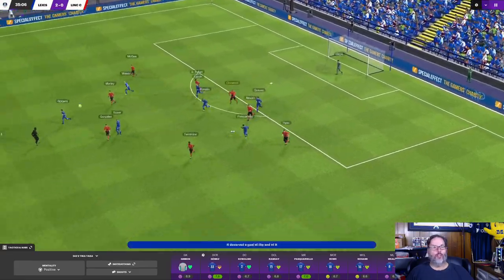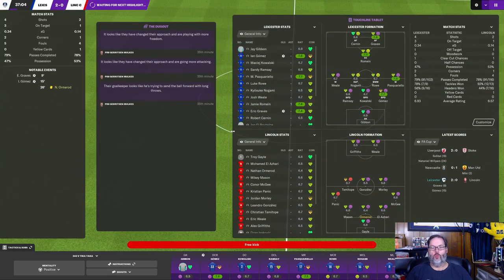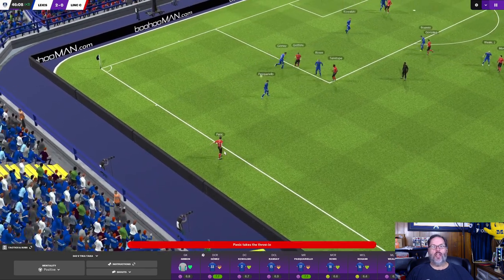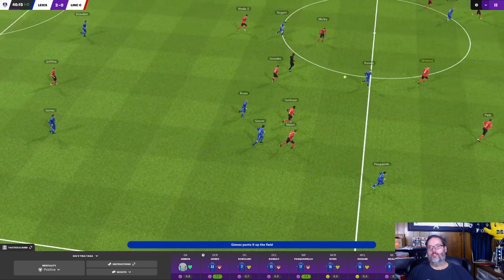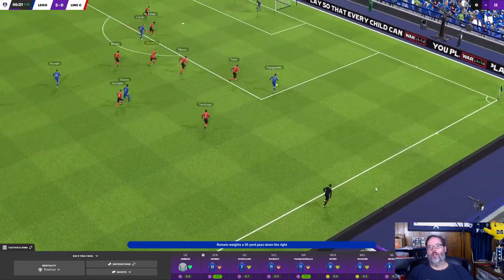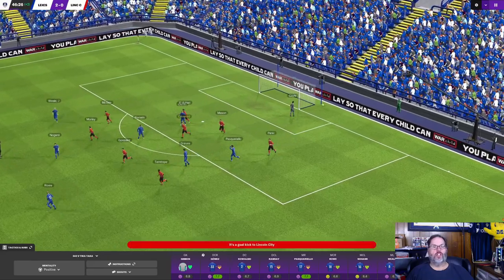Pascarello gets around the defender, but keeper can't do anything there. Gomez whistled for the foul. Four shots, three on target, two in the net. Only a 0.34 xG with two goals coming from it. Panic, that's a great name. Look at the ball distribution there. Pascarello into the box. Four finishing.